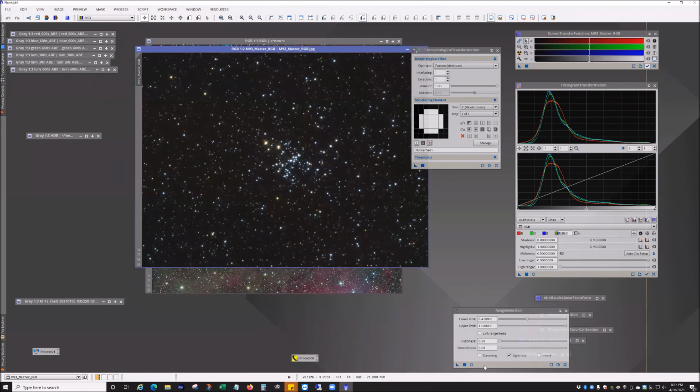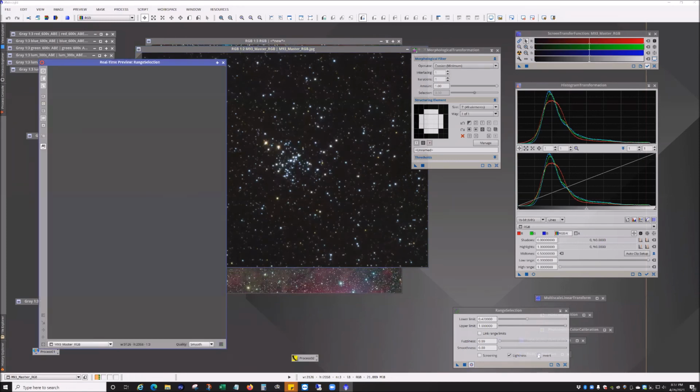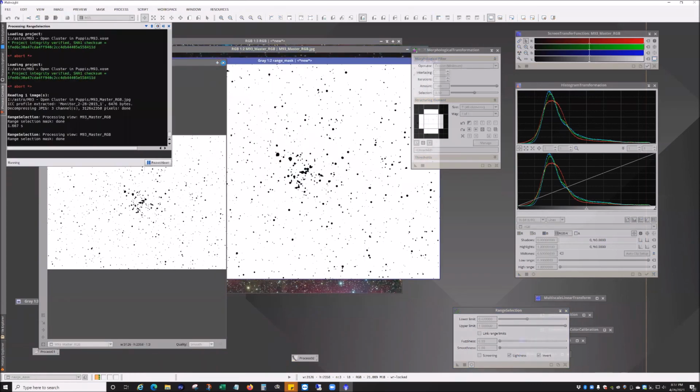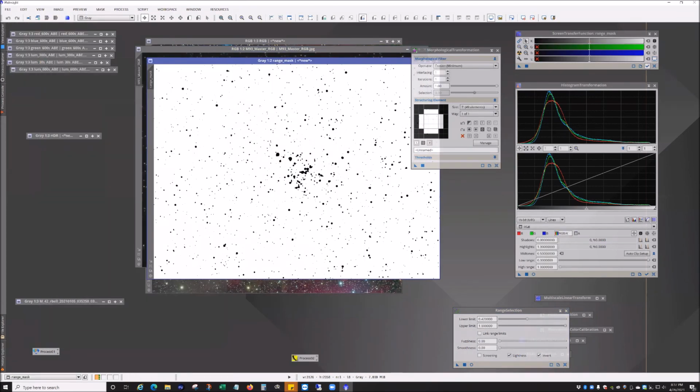I messed that up. Sorry, I was just thinking. You want to protect the cluster, and then blot out everything that's outside of that. And then I would do the reverse on that.